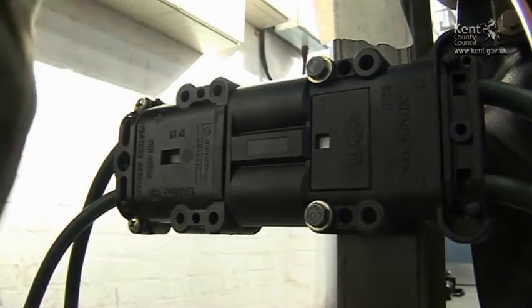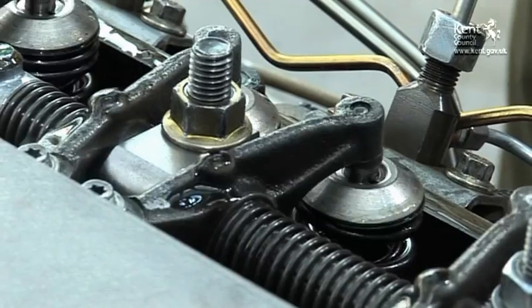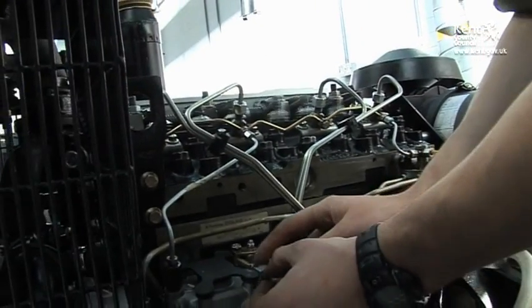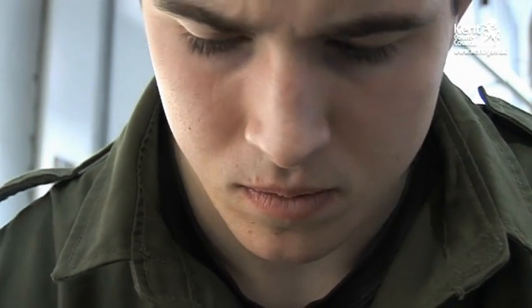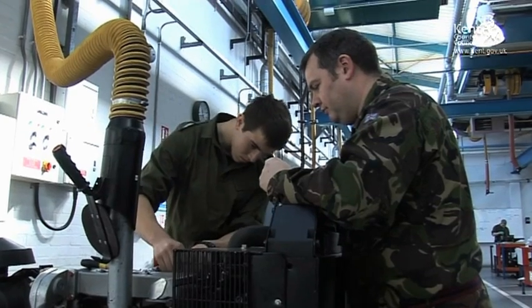Saffir Alex Crosby, Trainee Military Engineer in the Royal Engineers. I've always had an interest in engines due to restoring a car with my dad. My brother also joined the Engineers before me, so he showed me a lot of courses that you can do in the Engineers, and obviously Fittergen was one of them which took my liking, and I chose to join the Army as a Fittergen.